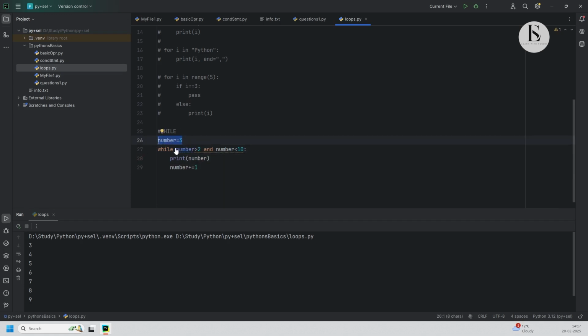But if you have to just simply see what a basic while loop is, you just have a number. Let's say I initialize number as 0 and I'll say while number is less than 10, print number and then number plus 1, right? Now what it will do: it will come here, number will be less than 10, so it will start printing number and incrementing the number values. So it will print from 0 to 9.